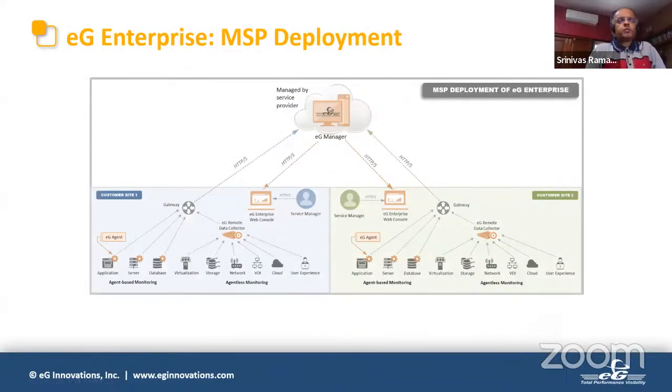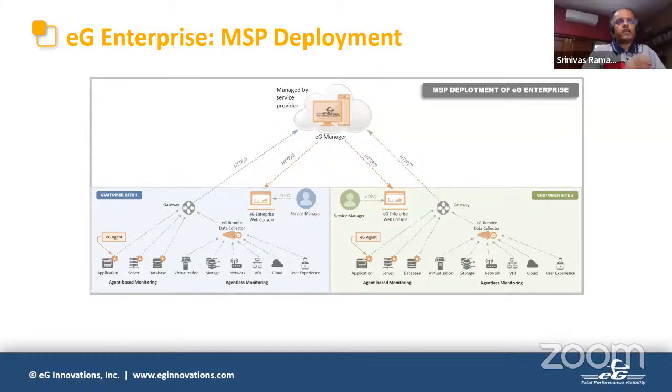Now, from a service provider perspective, there are two different ways in which you can deploy our solution. Our solution works on a manager-agent architecture. You deploy a central manager, and then you deploy agent or agentless monitors in the customer environment for monitoring purposes. Now, one model is to deploy a manager for each customer that you're supporting. A more cost-effective way of doing this is by using a central manager to support multiple customers. So customers only have to install agents.